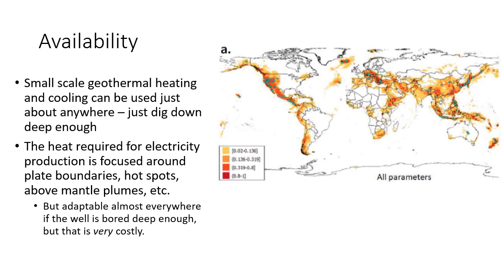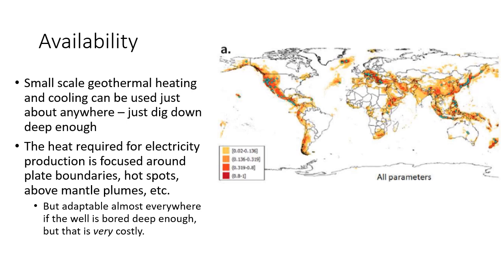And just picture the map of tectonic plate boundaries and hotspots, and you're going to essentially get where geothermal can be used. So it has great potential for growth in countries like Japan or New Zealand, Indonesia, even China and India, through much of Eastern Europe, and then the Western United States and much of Mexico and Central America, and then the west coast of South America.